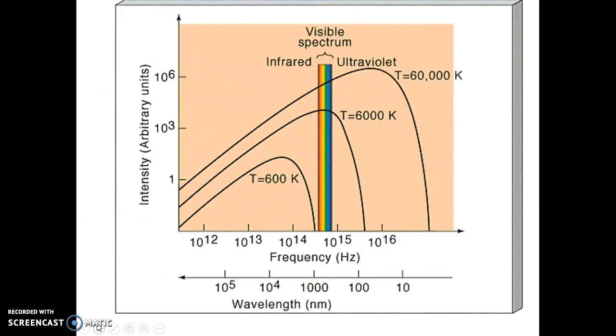All right, so there's temperatures. If you're 600 degrees Kelvin, that's still pretty hot. You're not giving off light yet. If you're 6,000 Kelvin, you're giving off light. If you're 60,000 Kelvin, you're giving off ultraviolet, or probably X-rays and gamma rays down there.